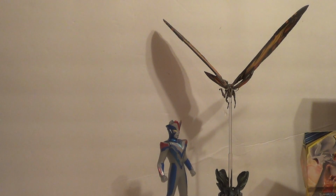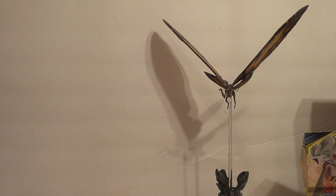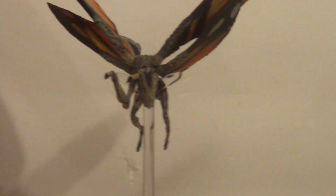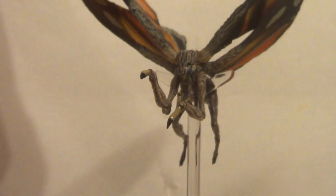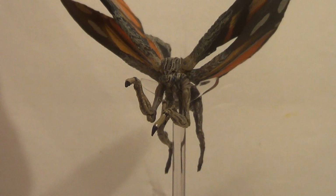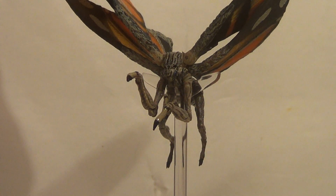And I think that's all I'm going to show off today. So, final thoughts on the NECA 2019 Mothra figure. Is she cool or is she drool? I think she's cool. She's got flight, and I don't give a shite. I think the stand is really dope, and it's necessary to really display her.